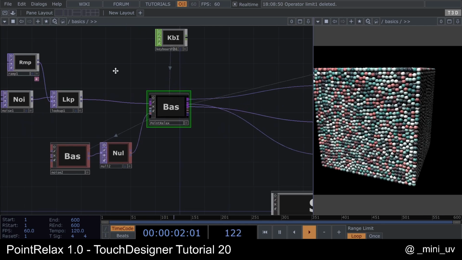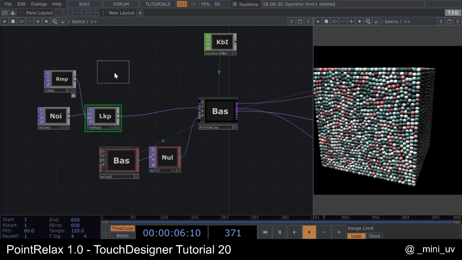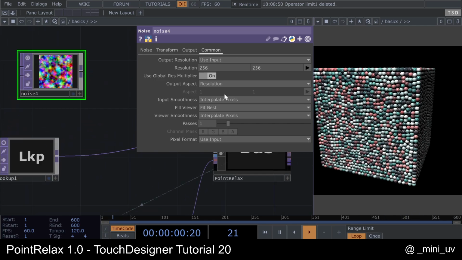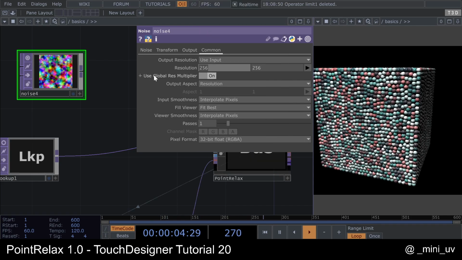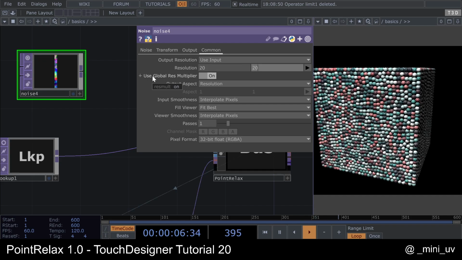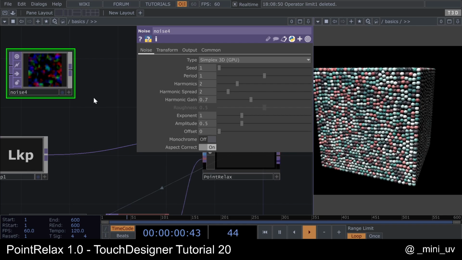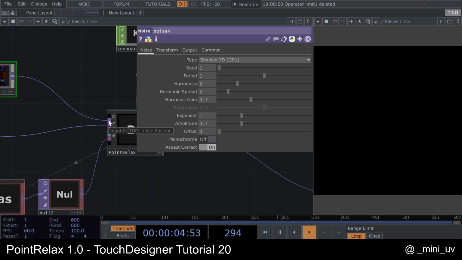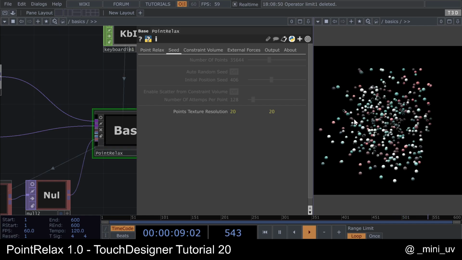But you can also just use your own initial position. So for example, a noise texture. Let's make it with fewer points and offset like this. And if I put it inside the initial position, those are basically disabled.